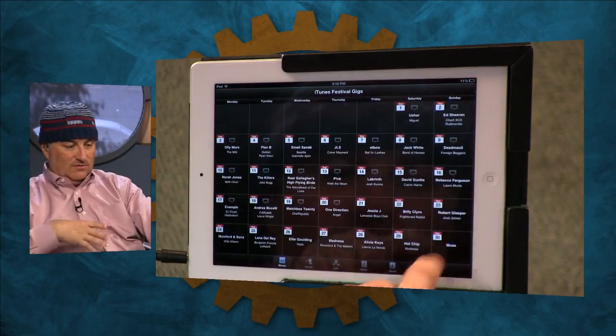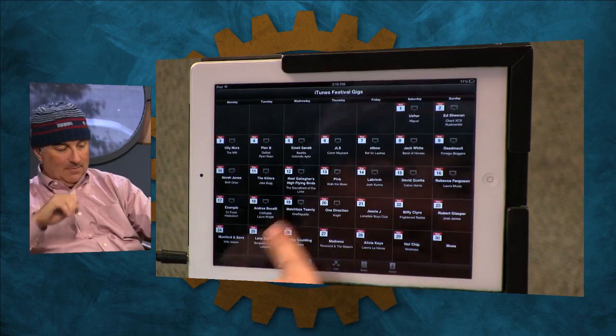I'm just pointing out that the iTunes Festival is on now, and the app is here. I will talk myself down off the ledge. The reason I wanted the notifications is when Mumford & Sons play, because I like them. They're a good, nice Muse boys. They're playing on the 30th, and I added a little reminder to my calendar, which you can do right from the app. Exactly. Super helpful.